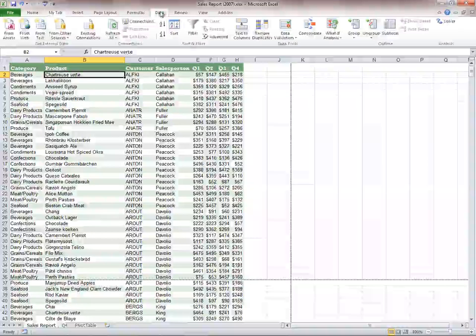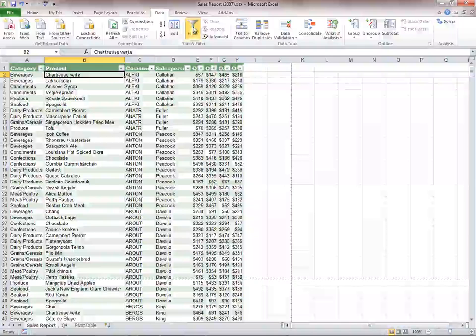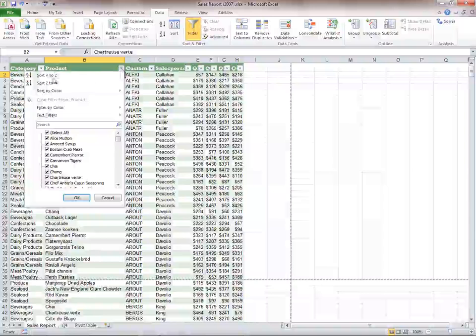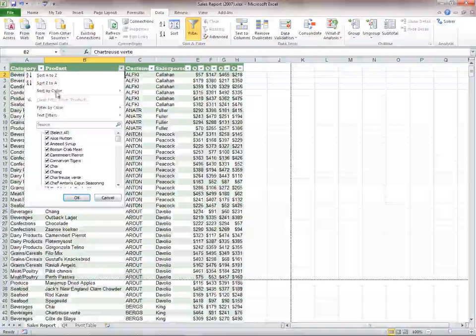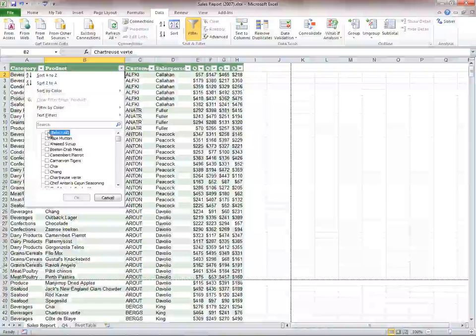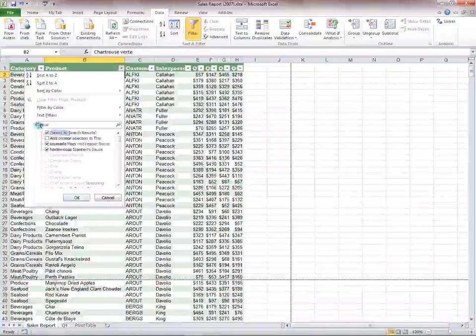So let's go to the Data tab. I'm going to turn on a filter. And you can see the filter is pretty familiar to you across the top there. One of the ways you can use filters now, though, is if I want to sort A to Z, Z to A, for example, you can see all my different checkboxes here from what I want to filter on, but I have a lot of filtering options in this sheet. So you can see we have a new search field here that allows you to actually search your filter criteria.